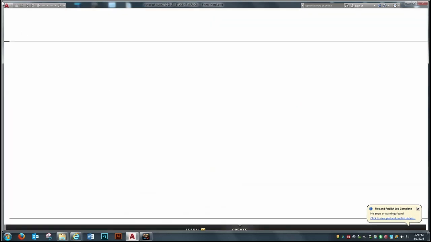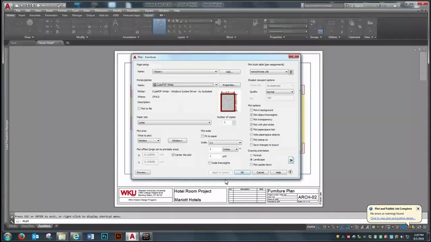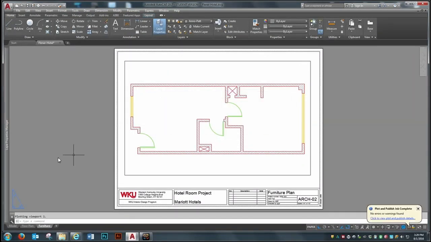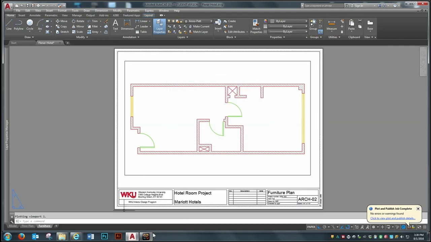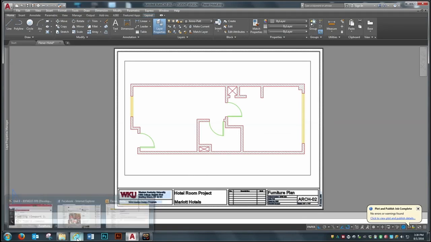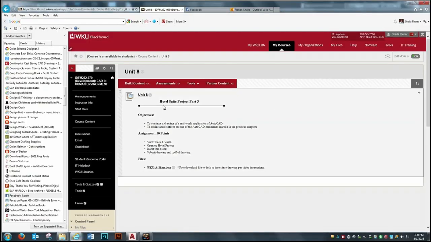Click exit there and hit OK, and then save that to your desktop. And on Blackboard, you're going to want to submit both the drawing and the PDF. And I will see you for Unit 9.